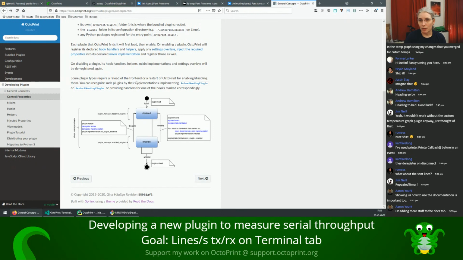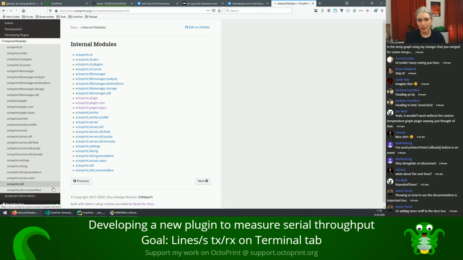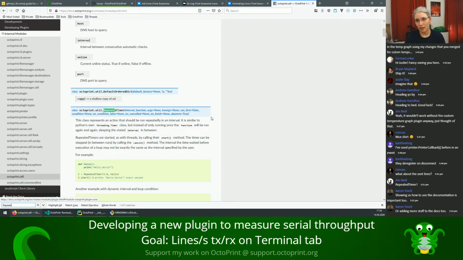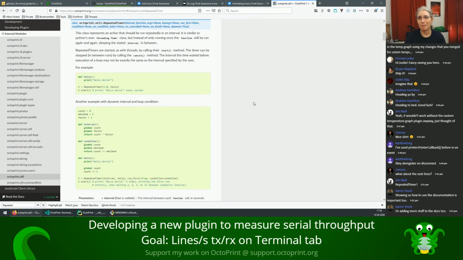So I'm going to use, and Jim already spoiled it, the repeated timer class, which is an internal module living in the OctoPrint.util namespace. There it is, the repeated timer. An action that should be run repeatedly in an interval, similar to Python's own timer class, but instead of only running once, it will be run again and again. And it sleeps the configured interval in between.